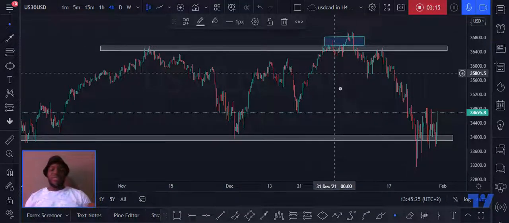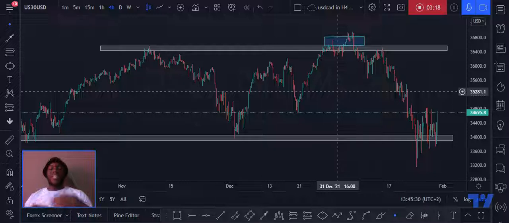When the market got to our resistance right here, it was expected by a lot of traders that when the market gets to resistance, we sell. Like the market nature, what they always teach you, that you buy low and you sell high, which is 100% true. But you don't just buy, don't just sell. Most traders fail this resistance area because of the program they have in their mind, that you sell high, you buy low, and all those things.